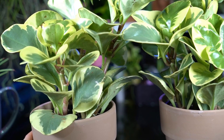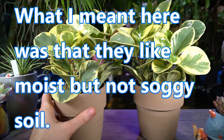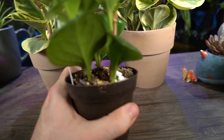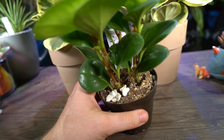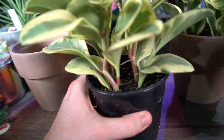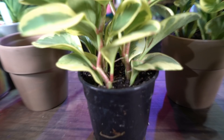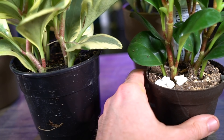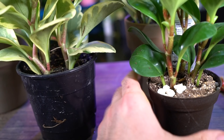You want to see the water move through the pot quickly, but you don't want it to hold moisture for a really long time. I intentionally noticed this one needed some water this morning and held off until filming so I can point out the differences — you can see this is a light brown color with the soil, whereas this peperomia I watered earlier has much darker soil. Most peat-based soils show that color difference. You can also tell by the weight of a dry plant versus a wet plant.